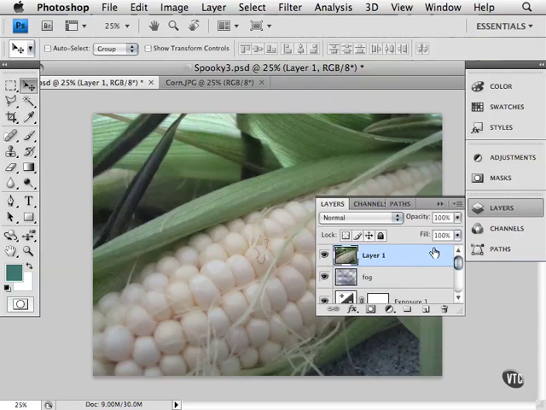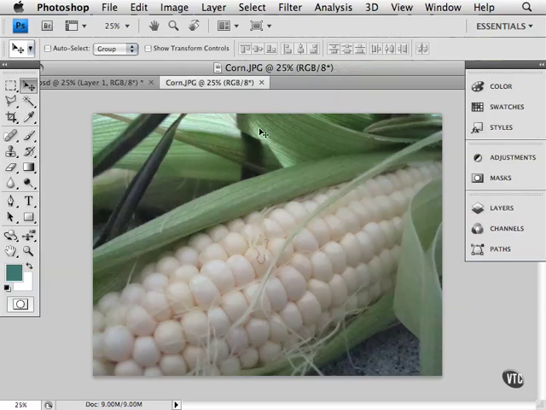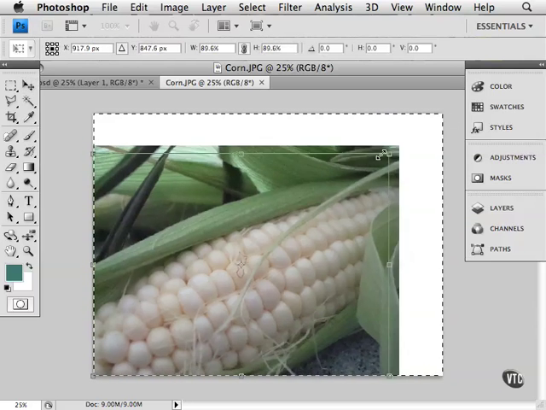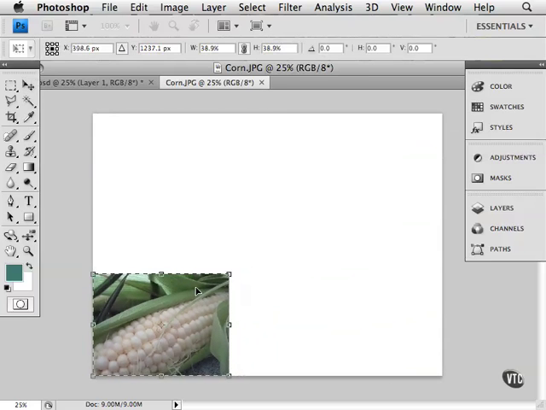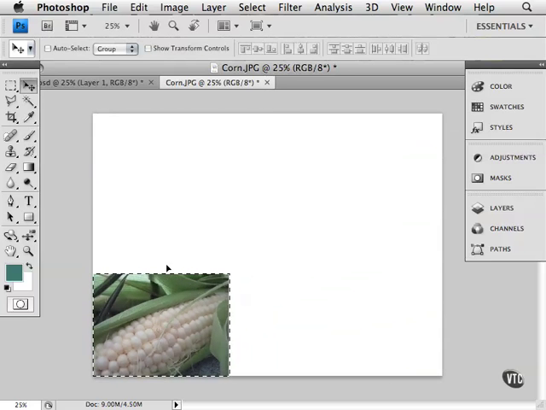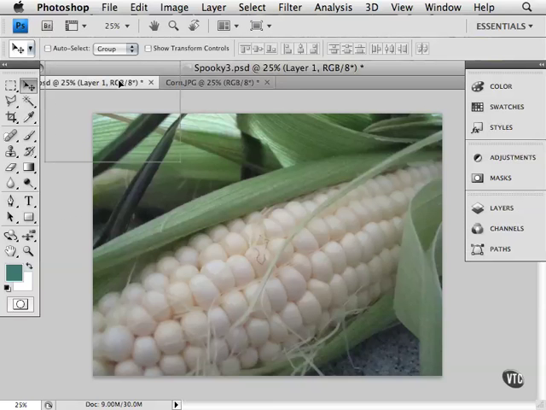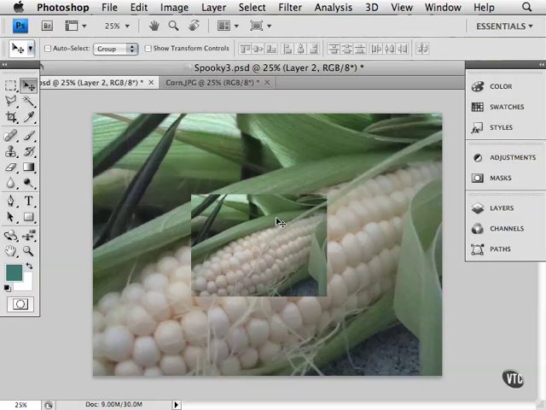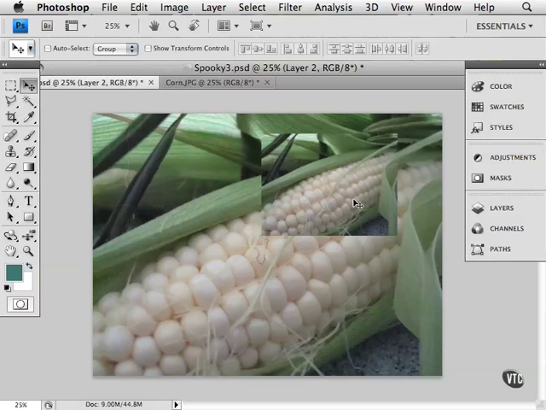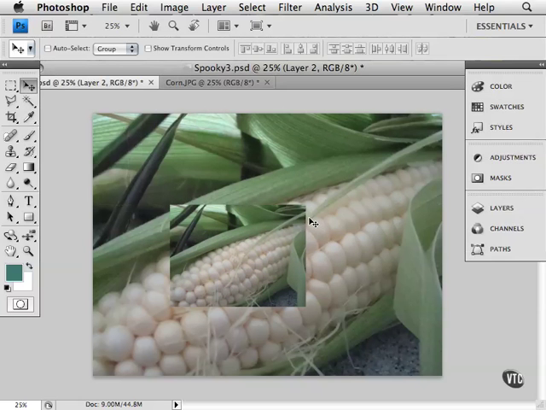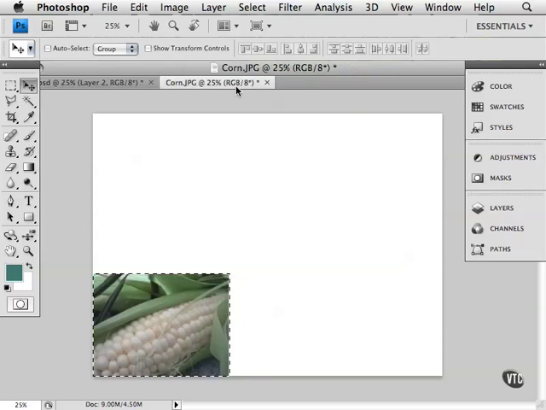It's really, of course, easier to see if you have something a little smaller. So if I had this image, I could simply press Command or Control T to select all and then shrink it down. So once again, press Command or Control T. After you select everything, I hold down the Shift key so I can resize it. I'll hit Enter to accept that. And with my Move tool, I'll just drag it to this other tab, wait for the image to appear, and then place it where I'd like it to go. So it's a new functionality, and it's really going to help your workflow, especially when you have to drop things right into another image. It's a really nice way of doing things.